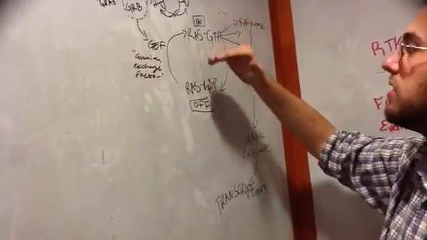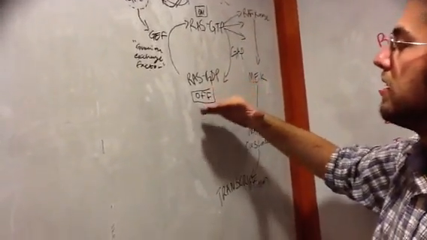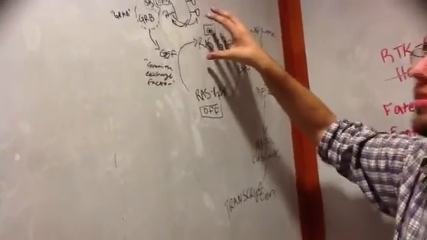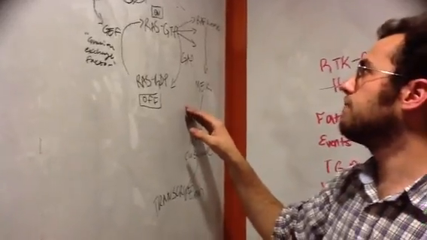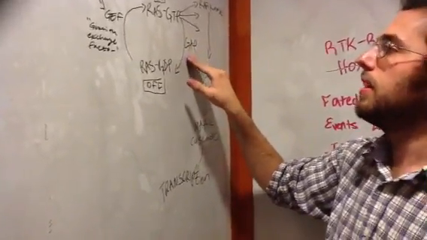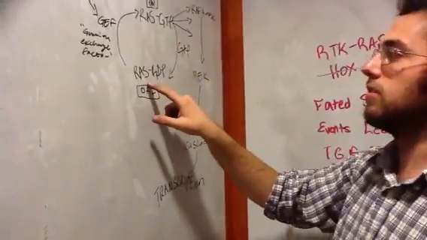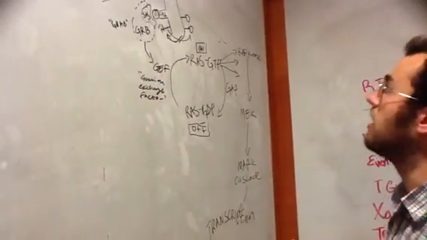What the guanine exchange factor does is swap out the GDP on RAS for GTP, which effectively turns what was once off to on, so it activates RAS from the RAS-GDP form. Then there's another thing called GAP, which removes the GTP and turns it to GDP, effectively turning it off.